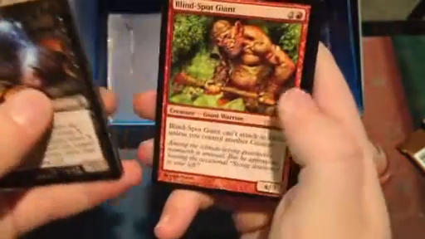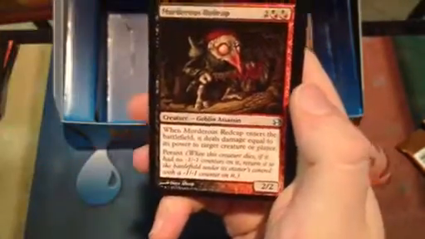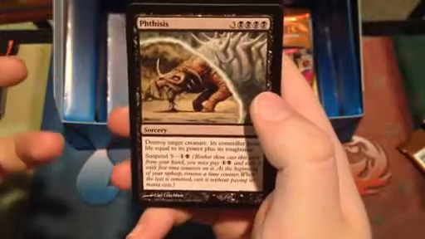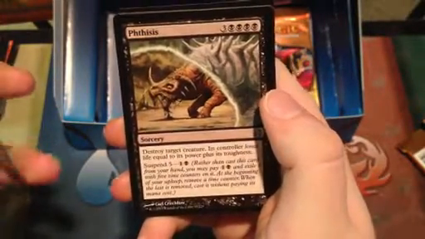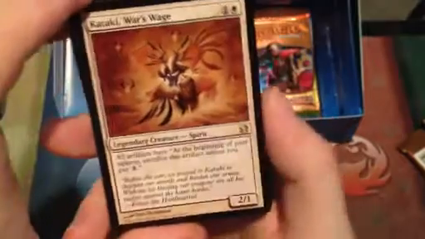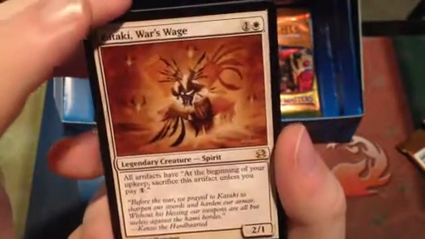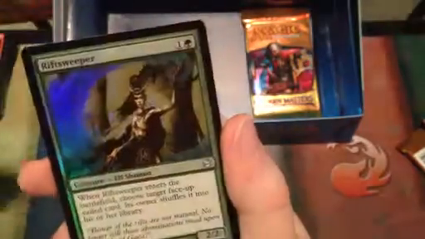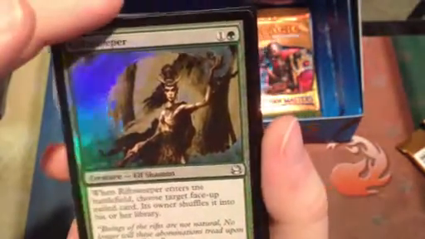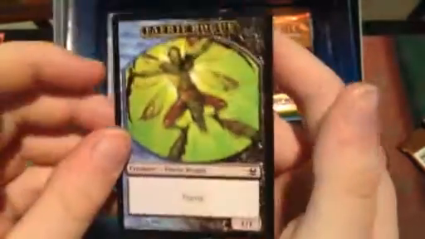Thieving Sprite, Veteran Armorer, Warspike Changeling, Dispeller's Capsule, Petals of Insight, Moth Dust Changeling, Blind Spot Giant, Ruined Stalactite, Echoing Courage, Bound in Silence. Uncommons: Murderous Redcap, Tarashi's Grasp. Rare slot is a rare Kataki, War's Wage. Legendary creature Spirit 2/1, white and 1. All artifacts have 'at the beginning of your upkeep, sacrifice this artifact unless you pay 1 colorless.' Foil is a Rift Sweeper, green and 1. When it enters the battlefield, choose target face-up exiled card. Its owner shuffles it into his or her library. And we have a Fairy Rogue token.